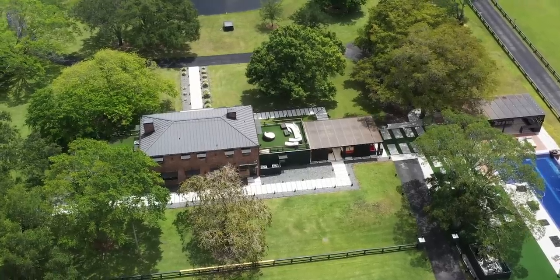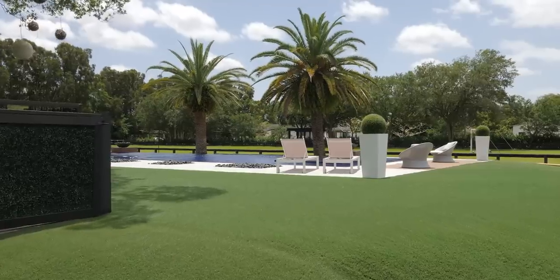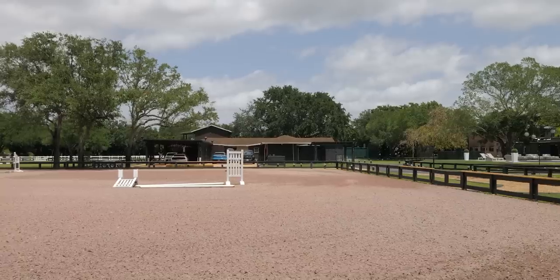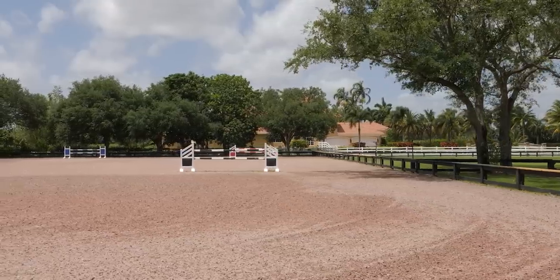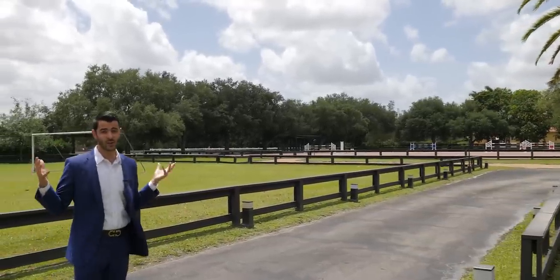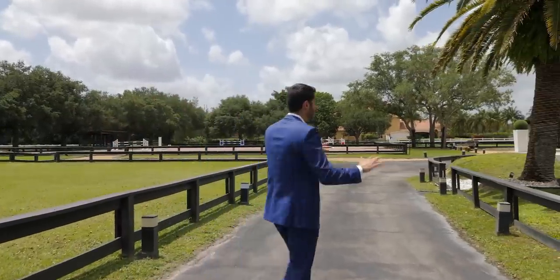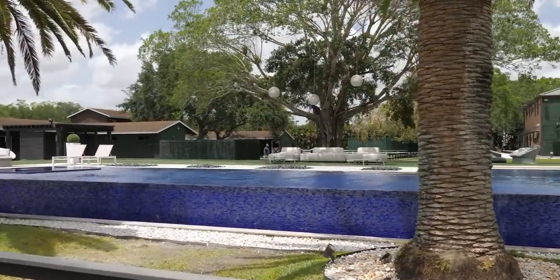But if you like soccer or even football, right? You can be over here playing on the field, running across and doing your laps, doing whatever you need to do. And then you want to get your horses doing their jumping, practicing for the big competition. Look over there. You got the things. I don't want to sound uneducated here, but maybe you have a dog that's professional, the dogs that hop, you could even get them to work there too. I'm just saying, doesn't have to just be horses, okay? But look at this, you see the water feature. This gives you a really nice view of the back, right?